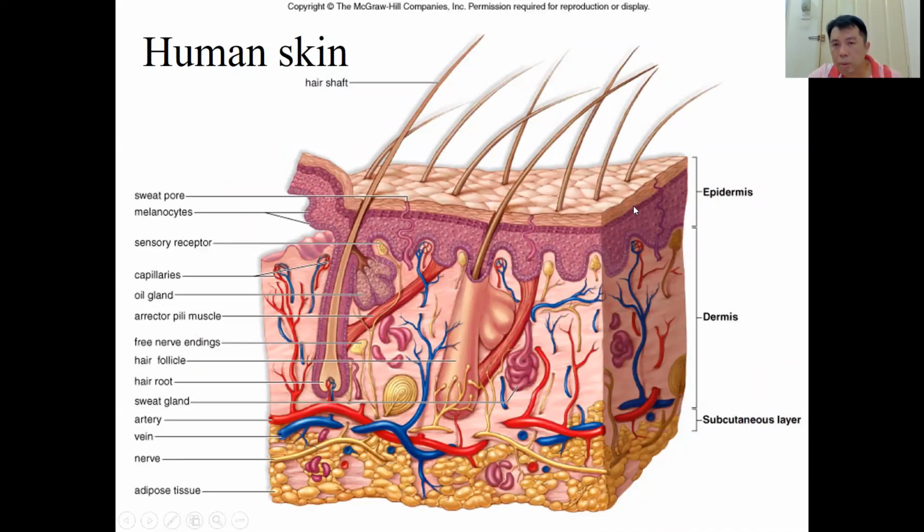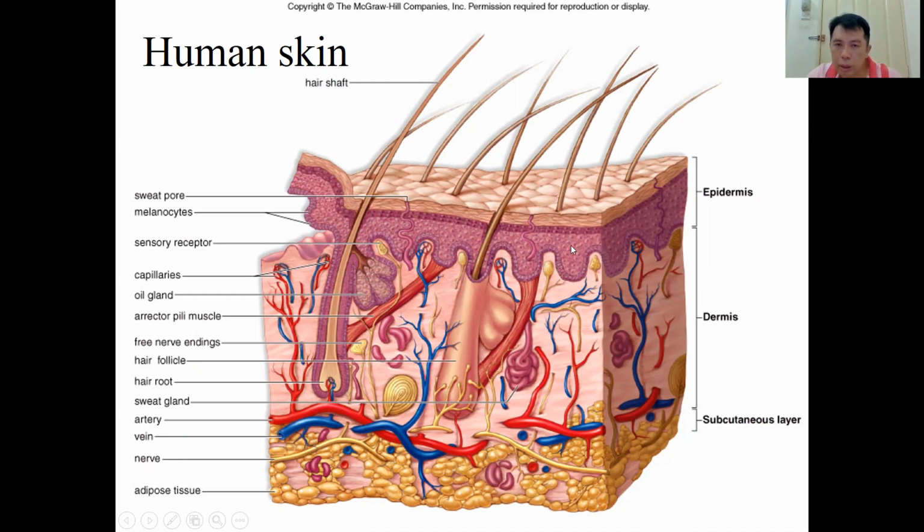Same, you can see here, this is the basement membrane. And then this is the active epithelial cell, which is actively in mitosis. Then they form a cuboid shape, and they push outward, until here, this layer, where the cells start to form keratin. So it's keratinized cells. Then after that, these are dead cells in what we call the squamous form.